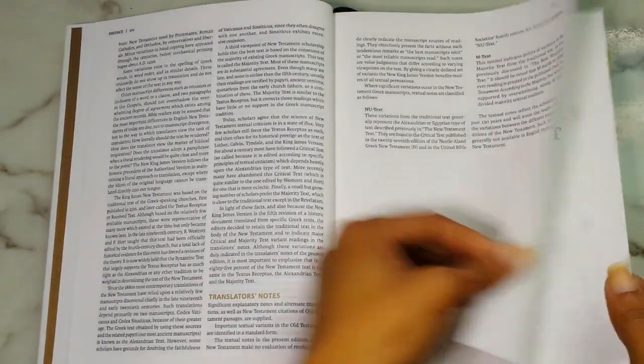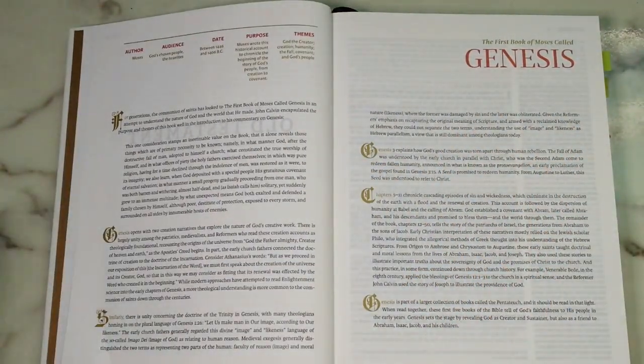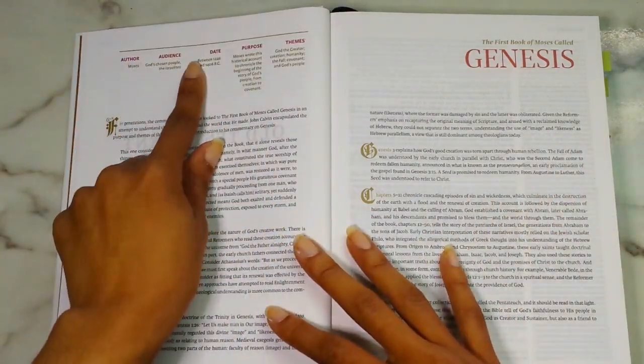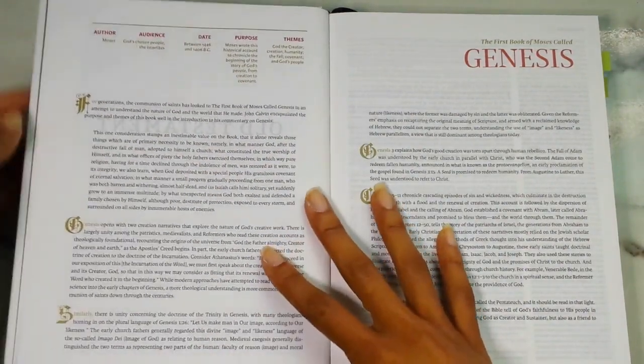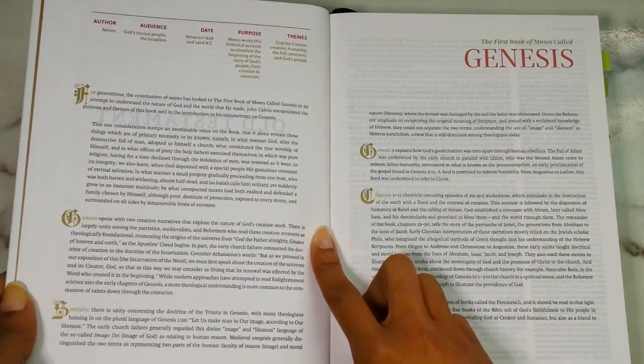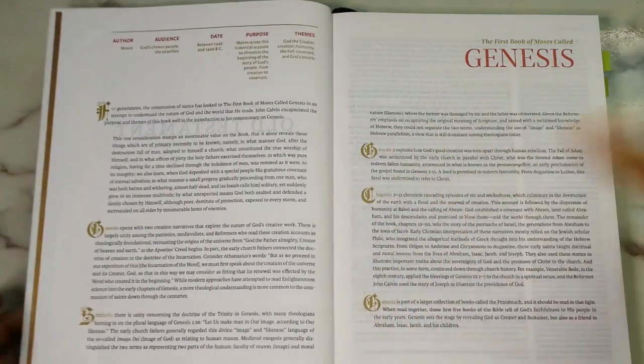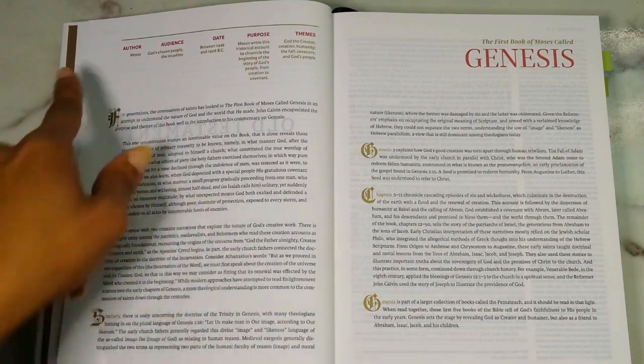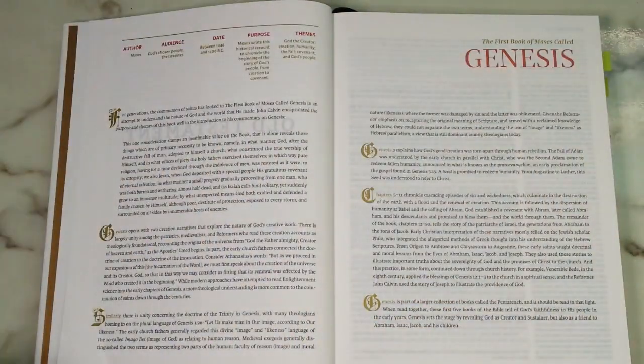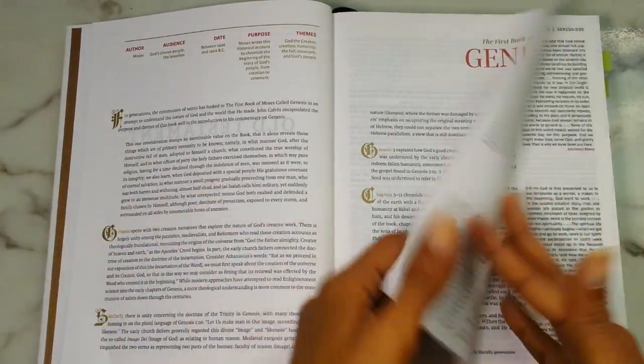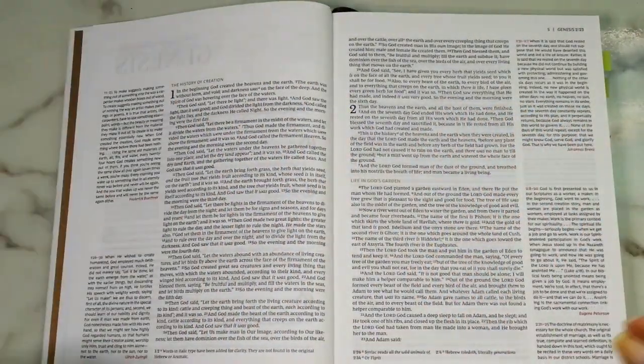So you get your basics there. Then you have your Old Testament and right off the bat you get your kind of introduction to the book of the Bible. It's a two-page spread. Up here you get your basics of the author, audience, date, purpose, and themes. Then you get more intro and more into it. So what it's for, what it's about. It never really goes into specific order kind of like a study Bible where it gives you more in-depth information of each of these. It's just kind of there.